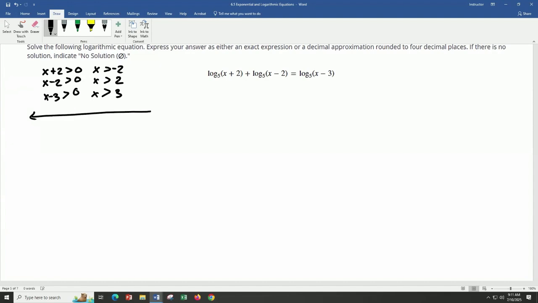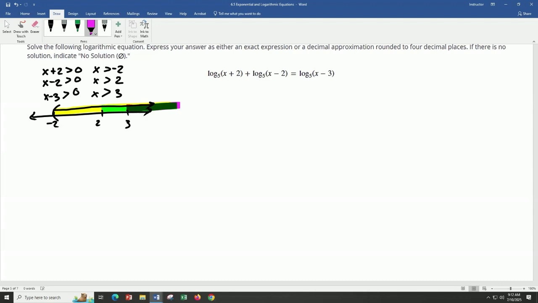Well, let's be honest. If I drew all of this on a number line, well, -2 is here, 2 is here, 3 is there. Realize I have this happening. Where is my restriction? Does it start at -2? Where's it going to start? Yeah, exactly. Look at this. If I come here, that's the restriction from -2 over. If I come here, there's the restriction for that. That'd be the intersection. But if I go one more, that's the intersection of all of them. And so that's where my restriction is going to begin. Okay, that's the one I'm looking for right there.